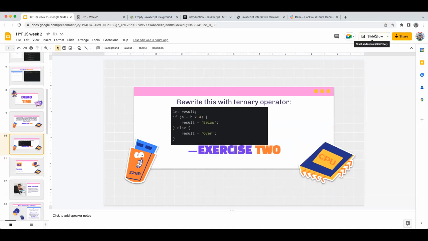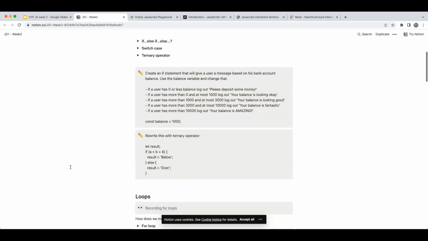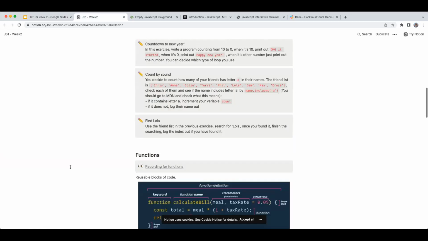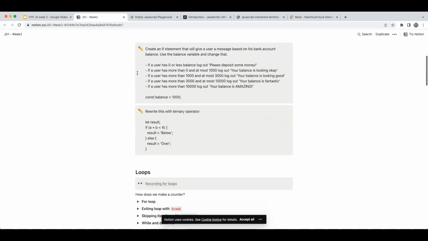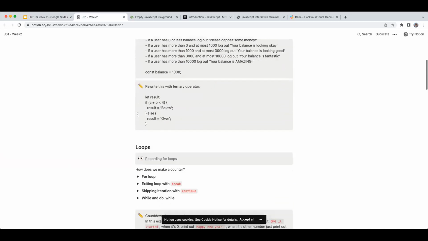All right. Since I guess the majority of you have finished the exercise, there is one part that we didn't go through in the if and else that I want to explain from the notion here. Where is that?